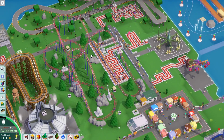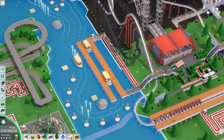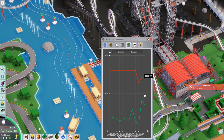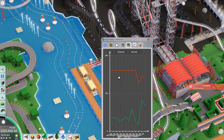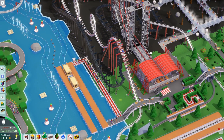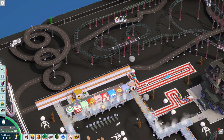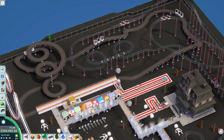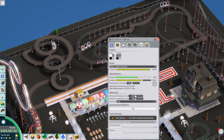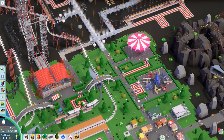But we gotta do all this fine tuning anyway to kind of solve it. It's all part of the game, right? Okay, but we've closed. Look how big the gap was here, profit to expense. Look how we now close that gap. We've literally halved that gap, which is perfect. Yeah, look, there's people on the ride now, and they're queuing up to wait as well, so it is working perfectly, mate. That's 60 seconds, we'll wait 80 seconds, so we can stagger them more often.